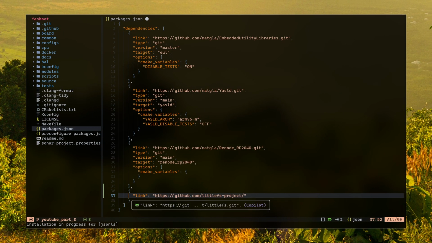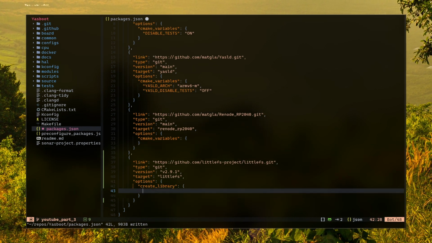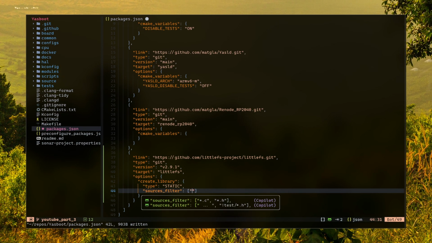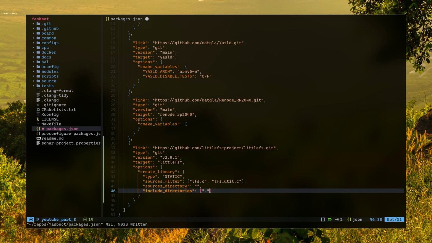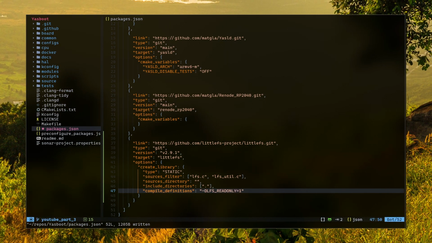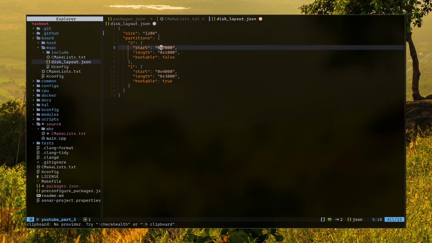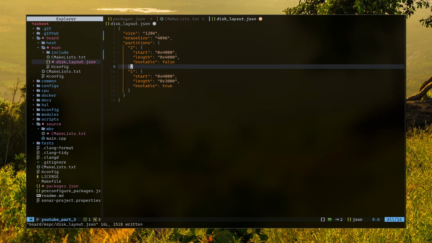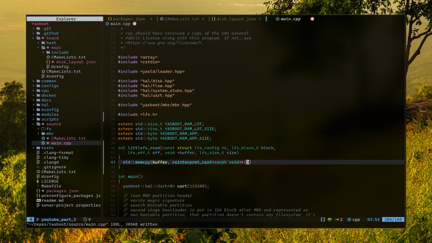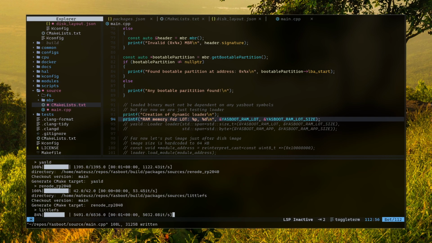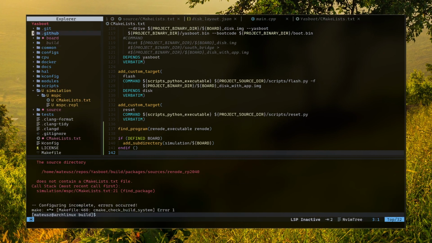Some time ago I posted a video about file systems that can be used in embedded projects. I decided to use LittleFS for storing configuration for the bootloader and ROMFS to keep the firmware image, since it has execute in place capability. Today I'm going to add only the LittleFS part. Unfortunately, LittleFS is delivered without CMake, so I had to use Yaspin functionality to create a static library. LittleFS relies on the block size. It must be a multiple of the flash memory erase block size. So I've chosen the minimal block supported by my flash memory, which is 4 kilobytes. I extended the disk layout to provide this information for the disk creation script.